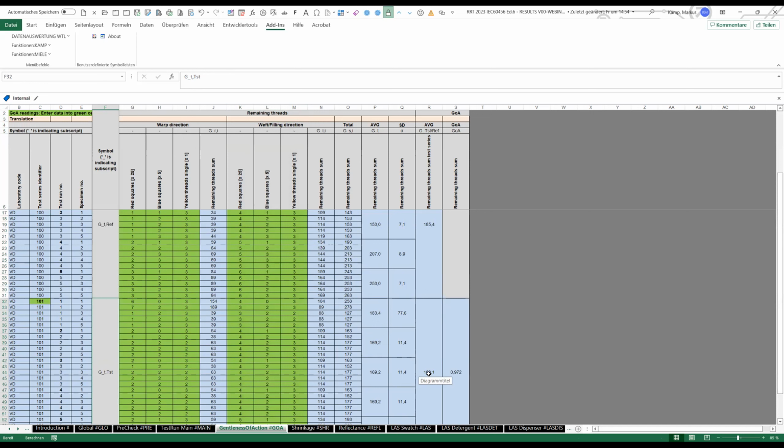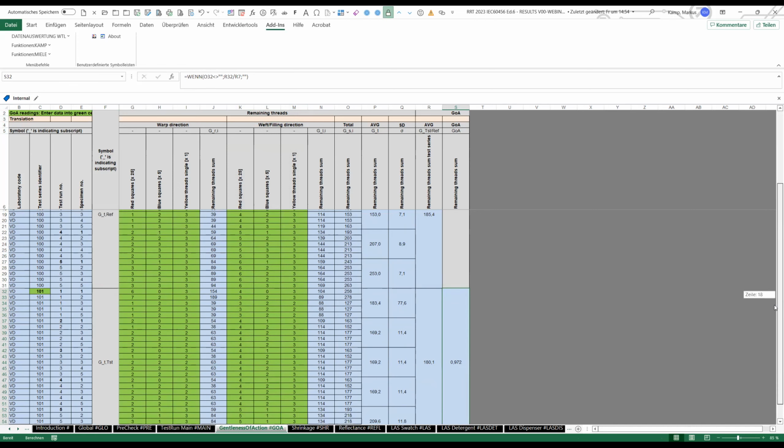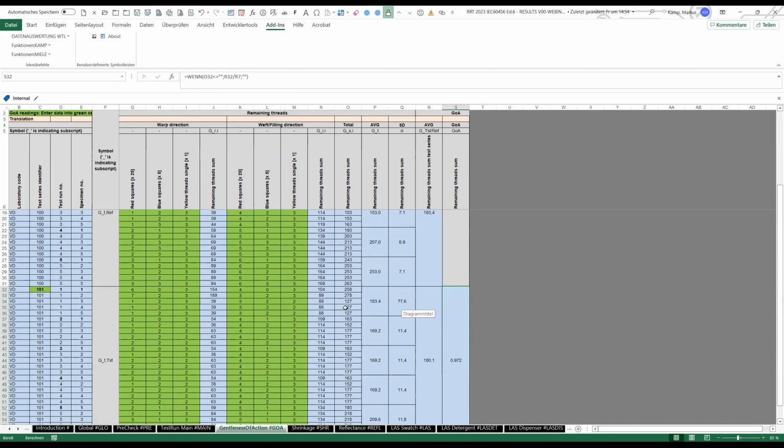And these data are transferred to the main table. At last, a ratio is calculated, and this is what characterizes the GUA performance of this machine.